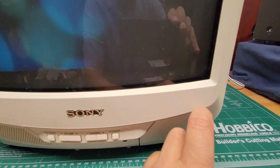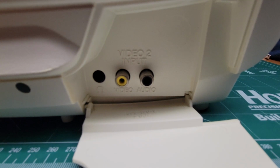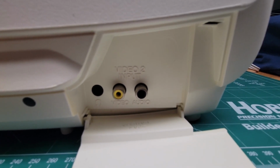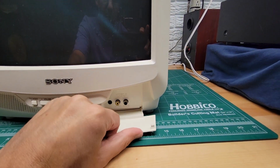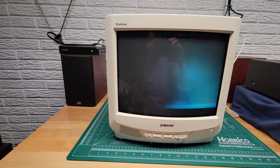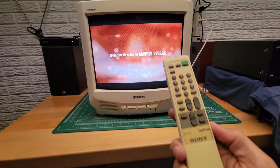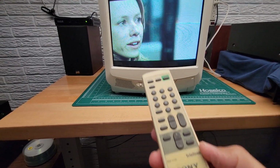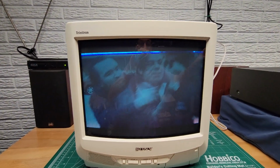The front has an input as well. Right there, video 2 input, along with your headphone jack. Okay. This unit does come with a remote control, which I have right here. Plastic is yellowing on it, but it does function. You can see it's working fine.